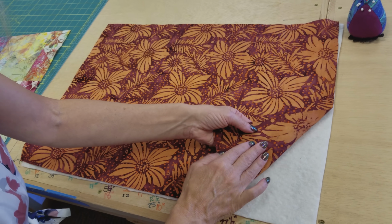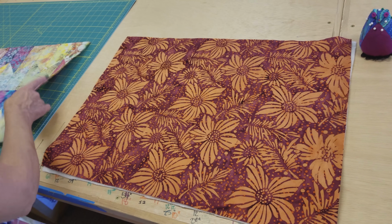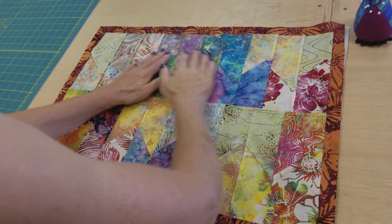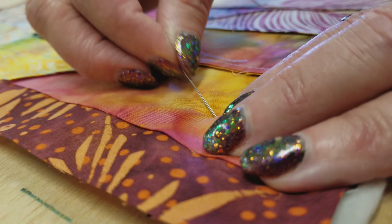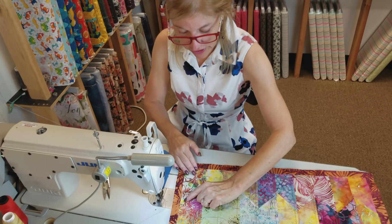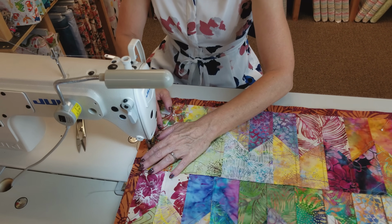So I've got the reverse of it down, the right side up. And then I'm going to take my placemat and put it right side down. So I've got right sides together, and we're going to put a couple of pins around the edges here. Now I'm going to stitch this front to back, 1/4 inch in from that raw edge there. And I'm going to start right beyond this patchwork.